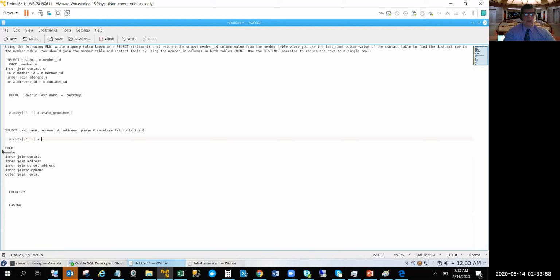So you're doing concatenation. You're doing an aggregation. You're doing an aggregate on the rental ID because you want to find out where it's 0, because we want the people who haven't had any rentals yet. So city, then state, province. Okay. And then zip code.